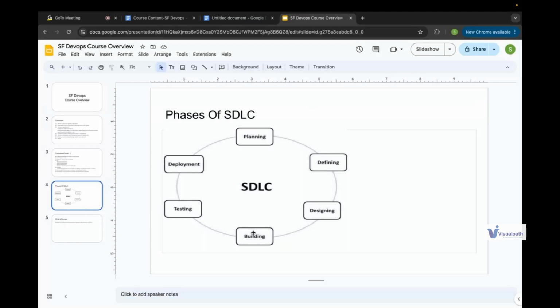And once the application is built by the team of developers, there will be another phase called the testing phase. In the testing phase, the application built by the team of developers will be tested by people called testers or QA engineers. After the application is thoroughly tested, it will be made available for end users, or made live.